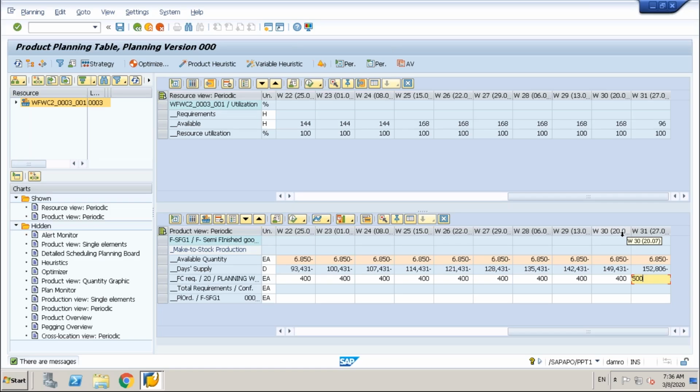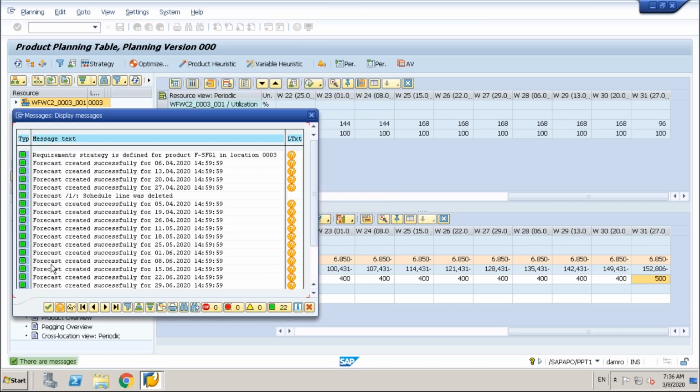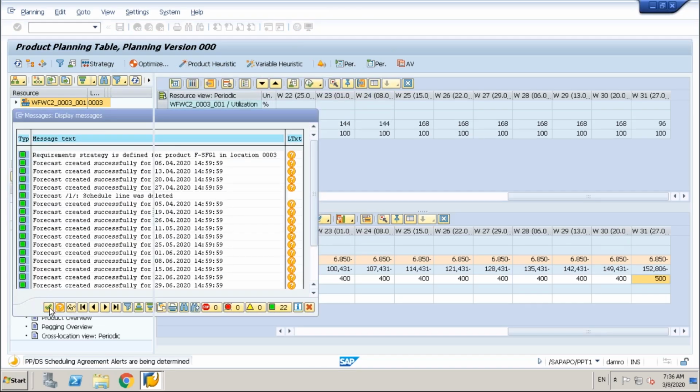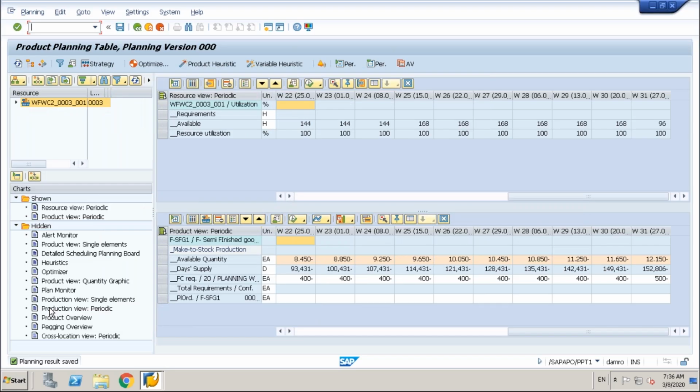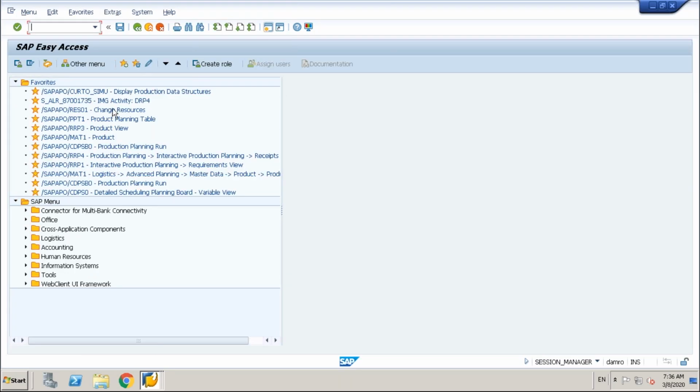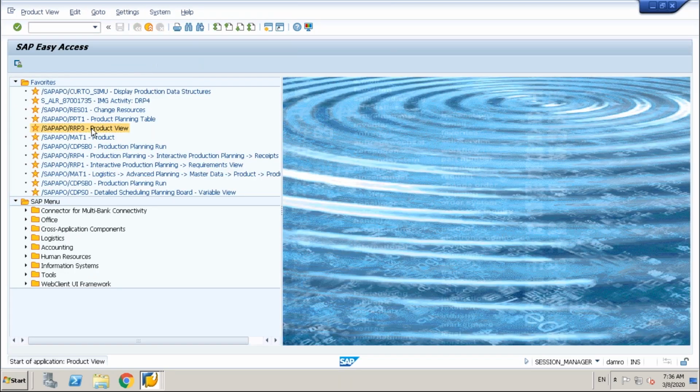Of 7 July. Yeah. So let's save. And we can have one more screen open so that we can have a product view also. So we can see in both the places.